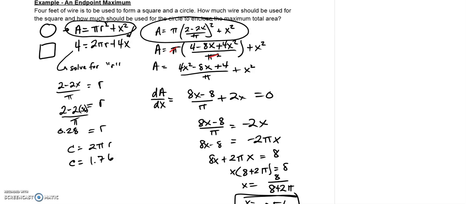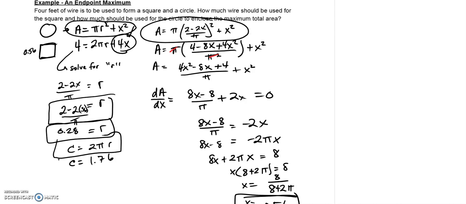0.56 on this one as our final answer as far as what the x should be. Question, the side length of this square needs to be 0.56. That's the side length, so 0.56 plus 0.56 4 times. That's where this piece came from. But if you were curious, like how much is going to be used on the circle, we can come back here, figure out, okay, what is the radius after we plug 0.56 in there, and then use the circumference to figure out how much we're going to be using on the circle. I know that wasn't part of this, but just to extend it in case they ask that question on this particular problem.